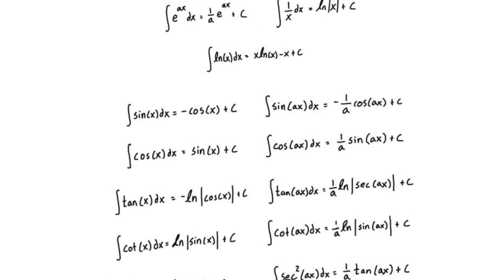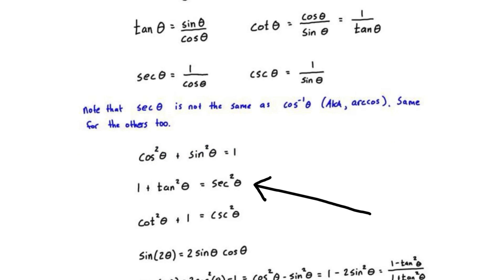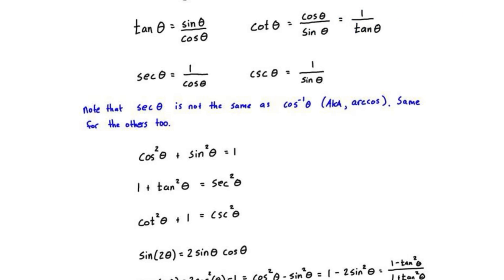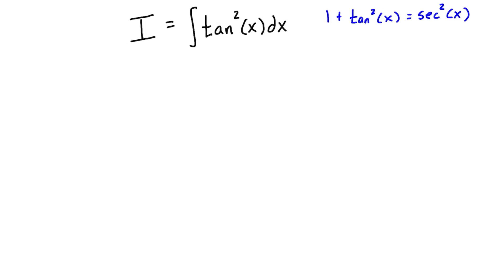Let's jump back to the table, and if we scroll down to the bottom we can see there's a line here that says 1 + tan²θ = sec²θ. That's a trig identity. Let's write that down on our sheet. So that was 1 + tan²(x) = sec²(x). You can substitute x and θ back and forth, it doesn't really matter - it's just something to describe the angle. We want to rearrange to isolate for tan² so we can swap it out for something else. So we just have to say that tan²(x) = sec²(x) - 1.